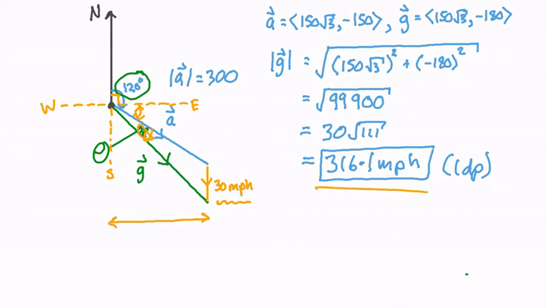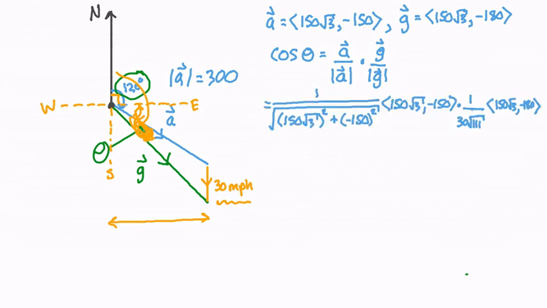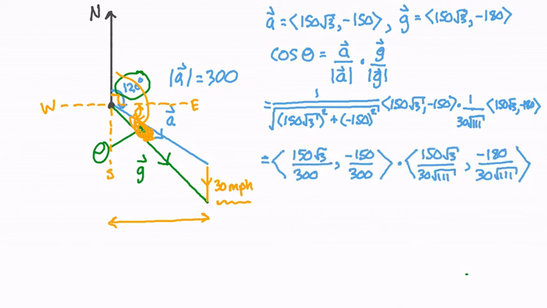Now what we need to do is work out the size of this angle here so that we can add it to 120 degrees and get the size of our bearing. And to work out the angle, we're going to use the dot product of the unit vectors in the direction of the airspeed and the ground speed. So a over the magnitude of a dot g over the magnitude of g in this case. So the magnitude of a is the components squared and added together, and take the square root of that. We've already worked out the magnitude of g, so we can now just simplify that down. And to work out these dot products, I'm going to take this component and multiply by that component and add it to this component multiplied by this component.